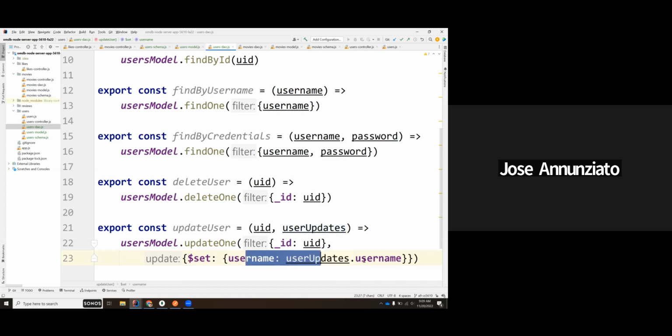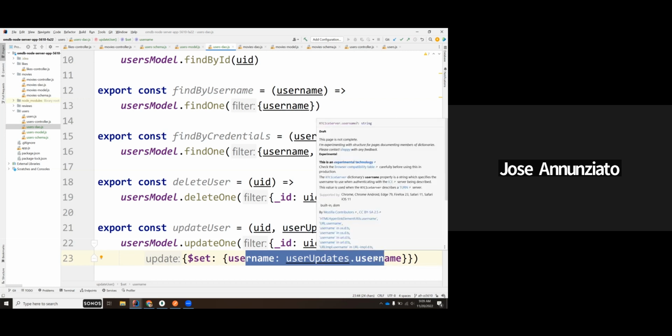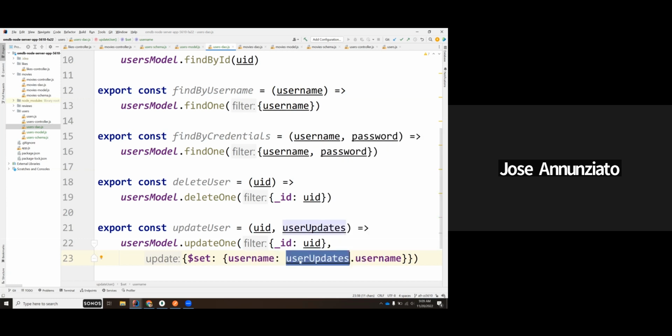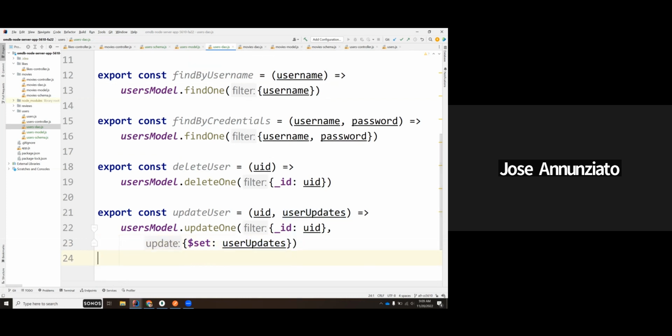Right? So it'd be silly for me to create switch statements and say, well, the username was updated and then set that. Instead, since user updates only contains the fields that have been updated, I don't really need to do any of these. I can just do whatever user updates contains. User updates will contain the new email, phone, and that's what set is going to update. Only the fields that are in here. So that's as easy as that. All right, so we have that.